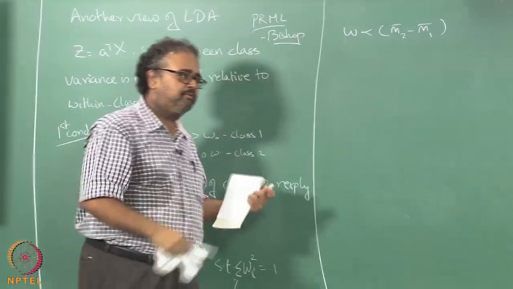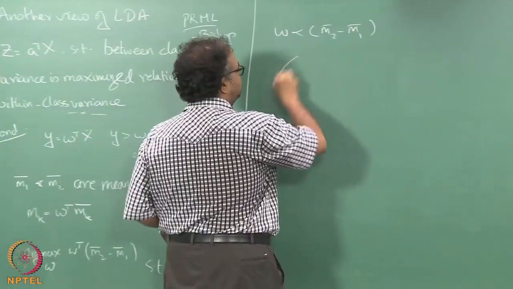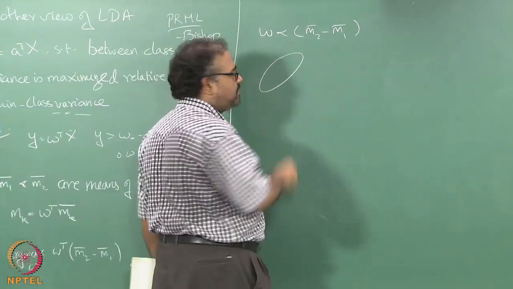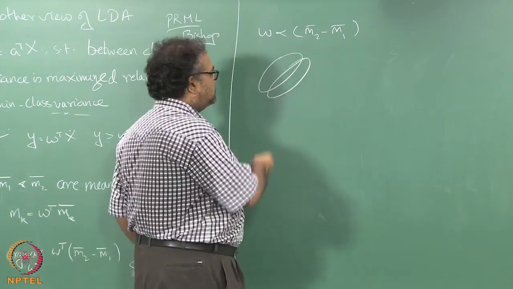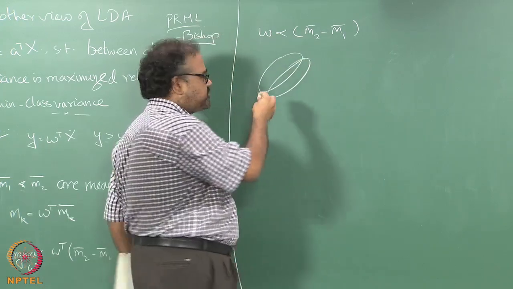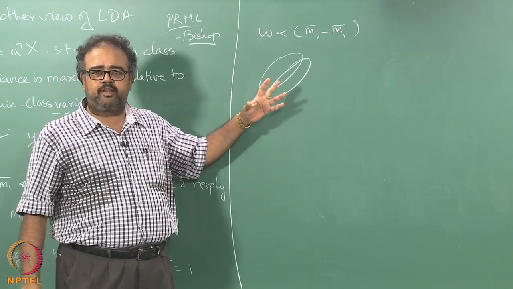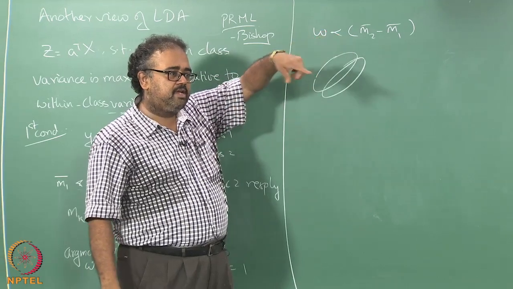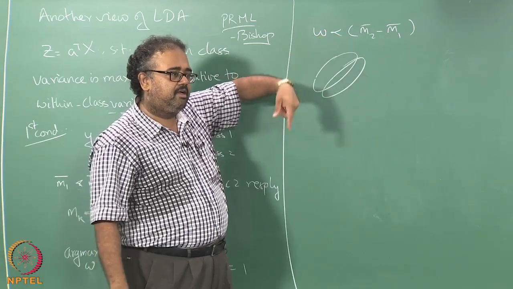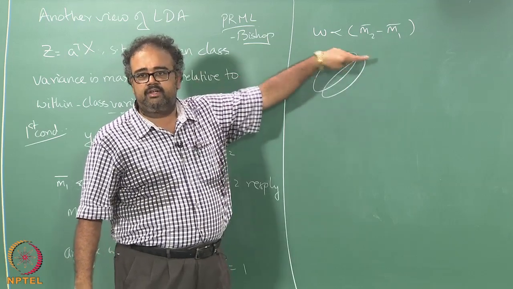I know you really didn't want me to repeat the drawing, but I think that will help, okay. So I have class 1, I have class 2, right. Do people understand when I say class 1, class 2 like this? So this is the Gaussian corresponding to class 1, I am drawing the 1 sigma contour of that, right. This is likewise the 1 sigma contour of the second Gaussian.